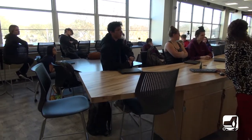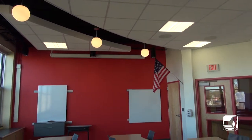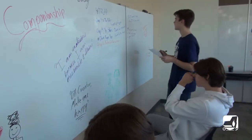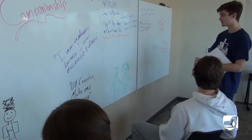There wasn't space 10 years ago to do this, and there weren't any extra classrooms in the building, in fact. But now we have some extra room, and look at the rooms. You know, they're inviting to learn, as opposed to the walls and straight desks. Students are attracted to the new space and look for opportunities to boost their participation and teamwork using the unique mix of technologies and resources within the space.